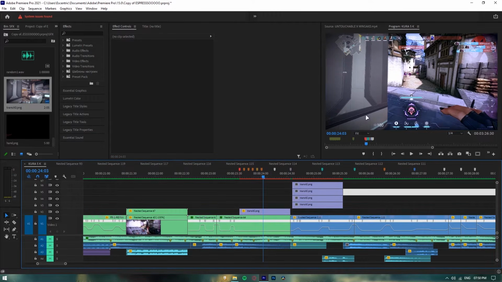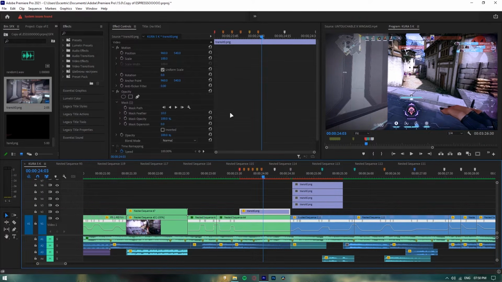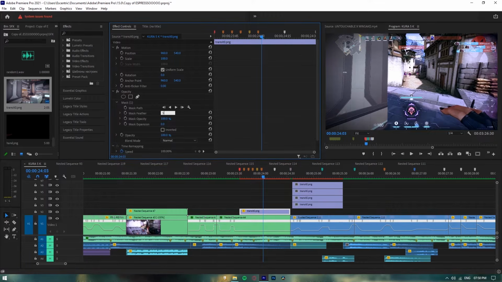So here is our first mask which is done. I will suggest to keep the feather to 5 or less, as it's more clean and the transition will look more clean as you remove the feather. For some transitions, feather is very important, but for some, to make it look clean, it is better to keep it less. I'll not make it 0, but I'll keep it as 5. Repeat this step for other elements too.